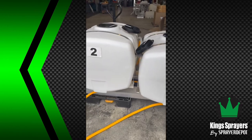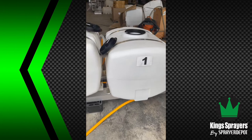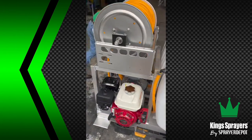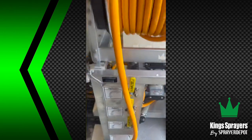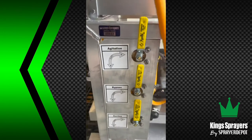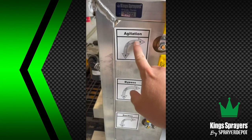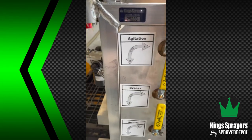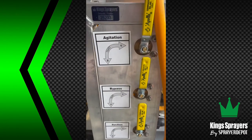Okay, on a dual tank sprayer, you have two tanks. You've got big numbers, a one and a two. When you come around to the front of the sprayer, you have your valve bank. These do not shut anything off. These are diverter valves. If it's on one, it's tank one for agitation, tank one for bypass, tank one for suction. It's all in the same direction.